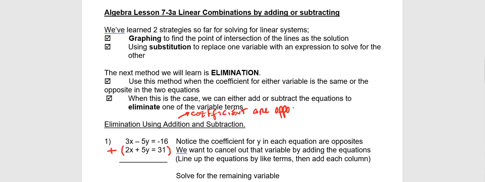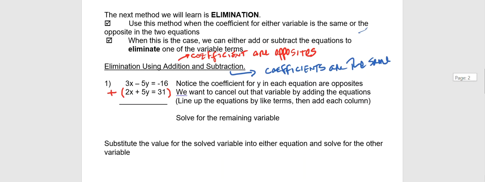So think about that. If I add -5y and +5y, that's going to make these terms cancel out when I add, okay? Now, likewise, if I were to subtract, it would be because naturally my coefficients are the same. So think about it, if this was 5y and that was 5y, then 5y minus 5y would get me to eliminate, okay? So this is really key. When the coefficients are opposites, we'll naturally use addition to get those terms to eliminate. And when the coefficients are the same, then we would use subtraction. So in this case, we are going to use addition, okay?